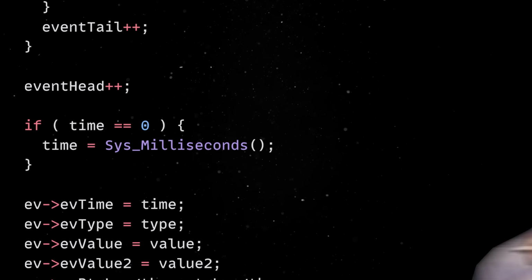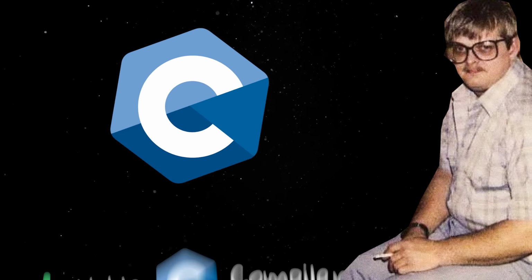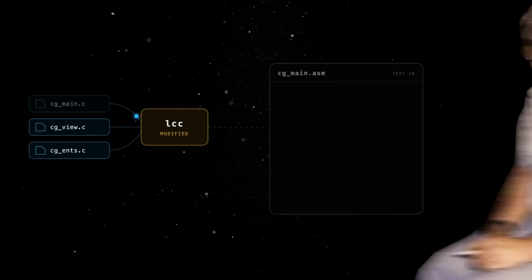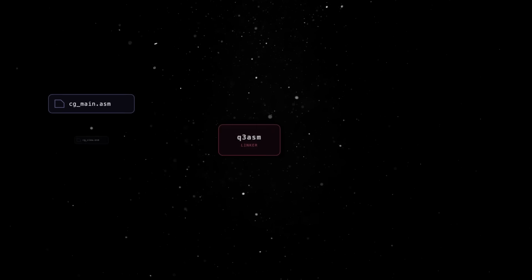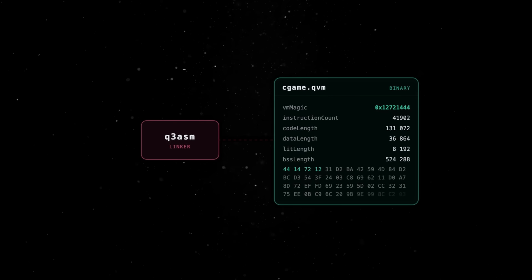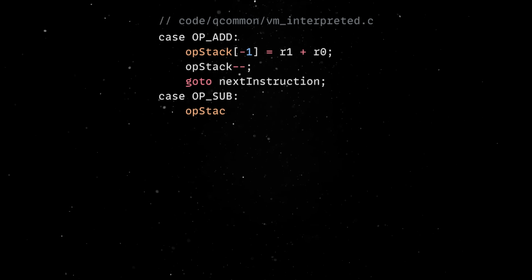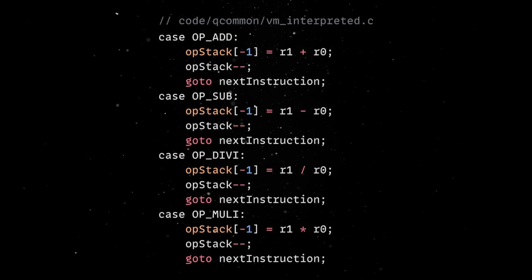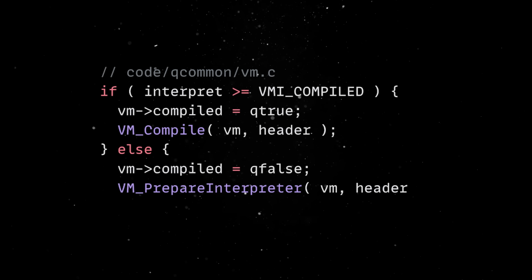What's interesting is that the developers wrote the modules in C, but they compiled them through a modified version of the Little C compiler rather than the platform's normal native compiler. This compiler produced a textual intermediate representation for a simple stack-based machine, after which a tool called Q3SM combined the object files and generated a binary QVM module. The resulting bytecode made few assumptions about the underlying processor because operations were expressed through a virtual stack rather than specific CPU registers. When Quake 3 loaded the module, the engine could interpret these instructions or translate them into native machine code for faster execution.